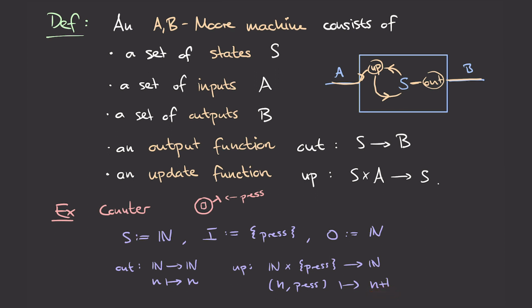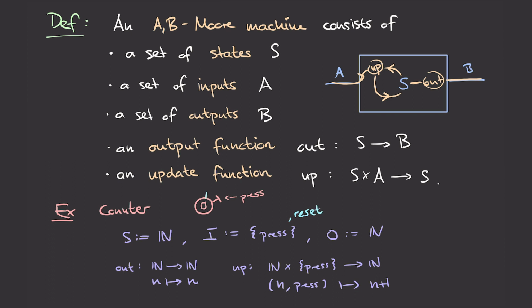So we can now think of our system running. We have some current count, which is a natural number, and then we press the button, and then the count gets incremented by 1. And at each step, we can read out the state by just using this output function, and it'll just read out the current count. So this was a really simple example for multiple reasons. The first of which is that we only had a single element in our input set. So there's really only one thing this system can do. One way we could maybe improve the fidelity of this model is by including something like a reset button.